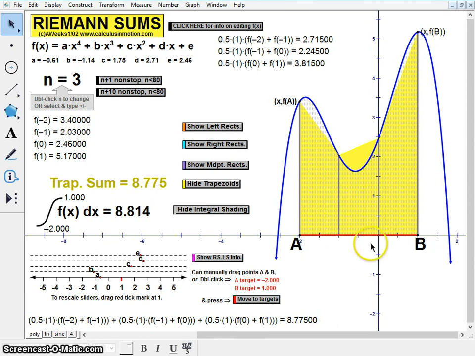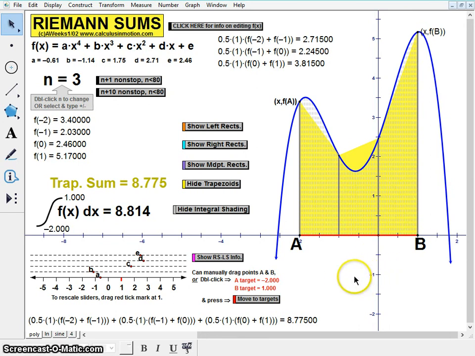But it's split up nicely, and you can see here I have one trapezoid here, one trapezoid here, and one trapezoid here. And if you notice, all of them have the parallel sides on the left and the right. So that means these bottom pieces here are going to be the heights of each of these trapezoids.